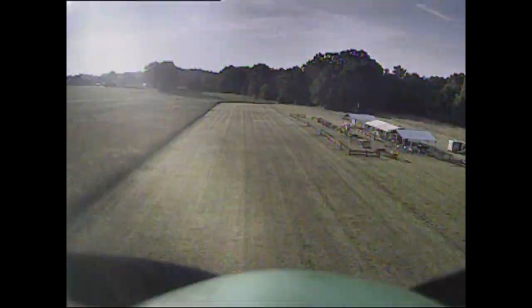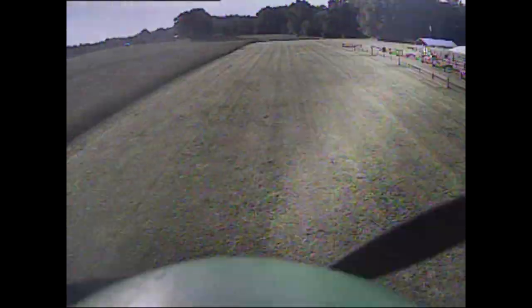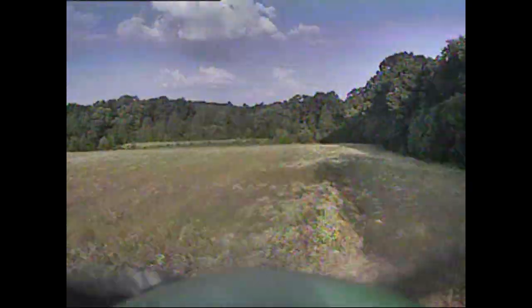Landing into the sun like this could be a real problem with all the other cameras I have. But this one from Ready-Made RC just kind of disregards the sun, really. There's no big glare and it doesn't compromise the quality of the video anywhere else on the screen. Even though goggles degrade the image a bunch, I can still see well enough to get closer to the trees because I can see the branches hanging out that I might otherwise run into.